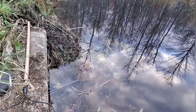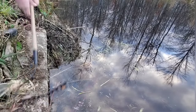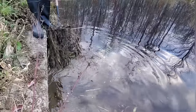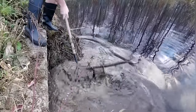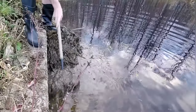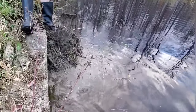All right, everybody, we're going to start raking here. Time to roll up my sleeves and get in there. Hopefully it's not internal. I don't think it's internal. I feel a ton of sticks and stuff, hoping it's just on the end. Hoping it is. Oh, it's a deep one. It ain't a deep one, ain't it?